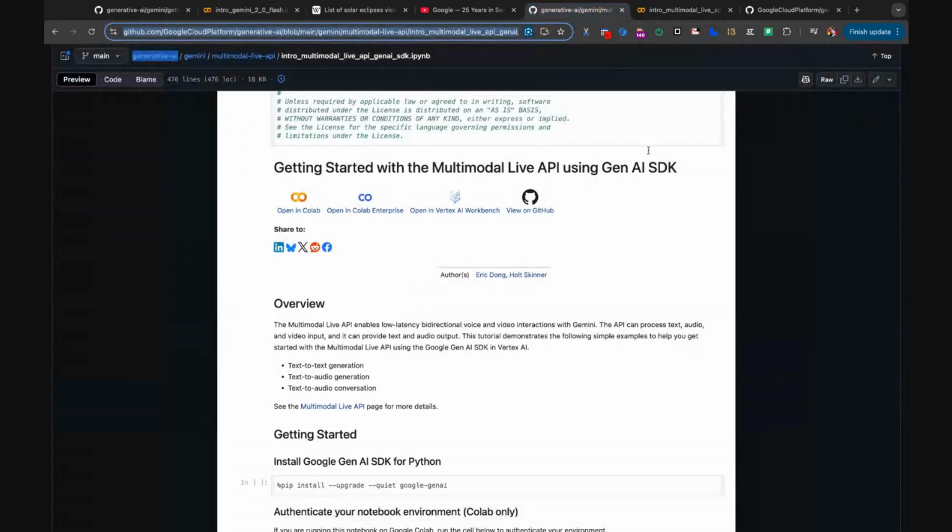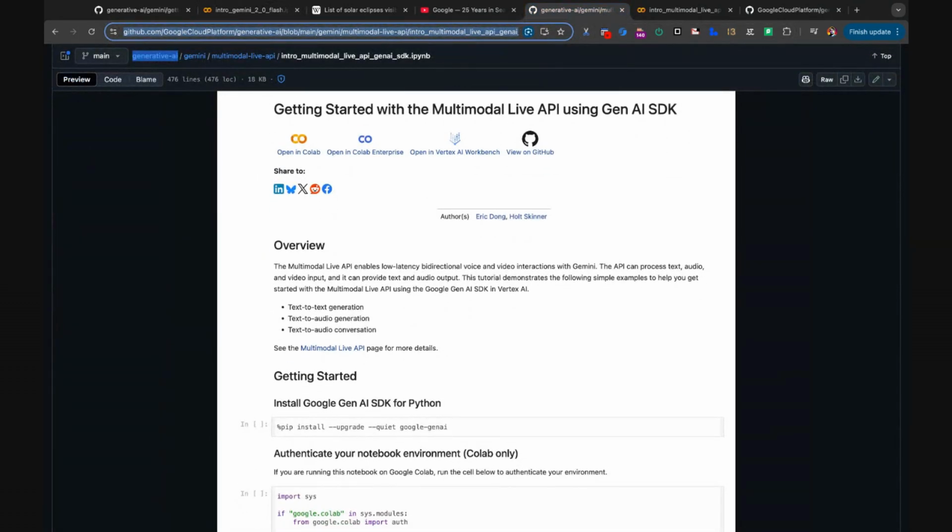This is one of the biggest things which people loved in our launch, which is the multimodal live API. Again, if you've seen some of the demos people are building with this, you will be very happy and surprised to learn how to do this. So what I'm going to do quickly is, again, I'm going to share the link with all of you about this notebook, so that you know what I'm walking through.